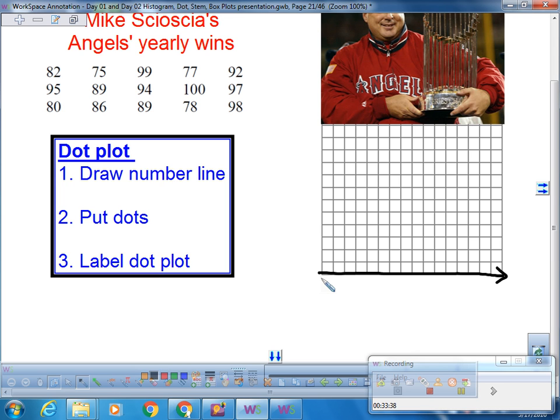You're not going to count by 5 because you're not going to be able to fit individual data in between, and be able to know, oh, that dot right there is 77.